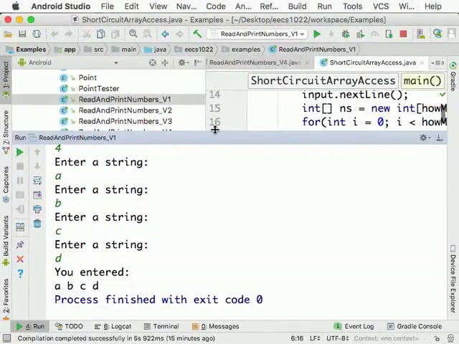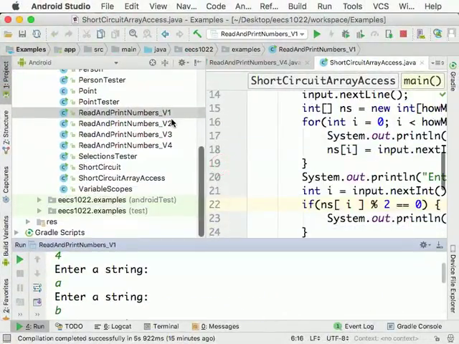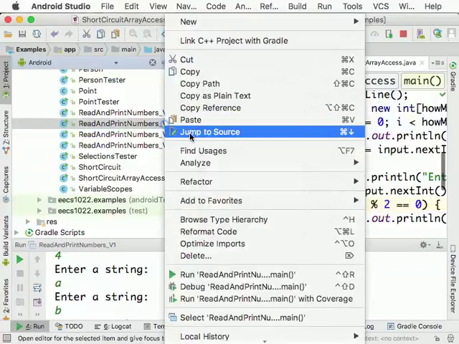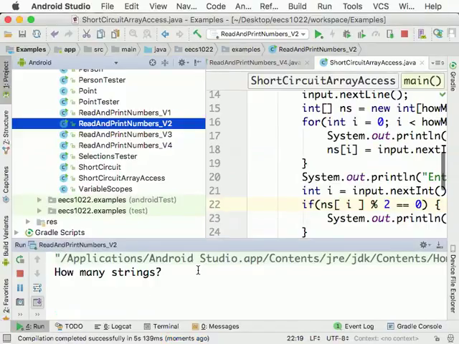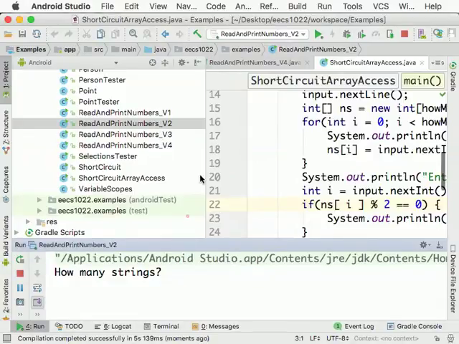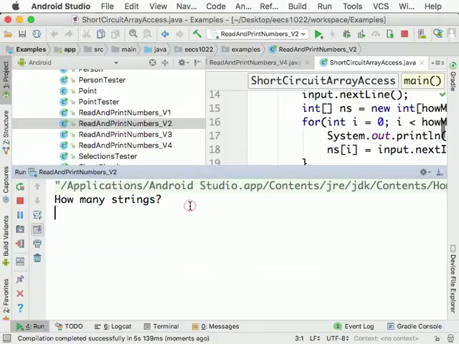Let me illustrate this for the second version. Let me go back to Android Studio and show you exactly what happened. That'll be version 2. Let me run it. For version 2, how many strings do we have? Let's still say 4. If I say 4 strings, enter a string, I simply say A. Enter a second string, but I want to exit, the special indicator.